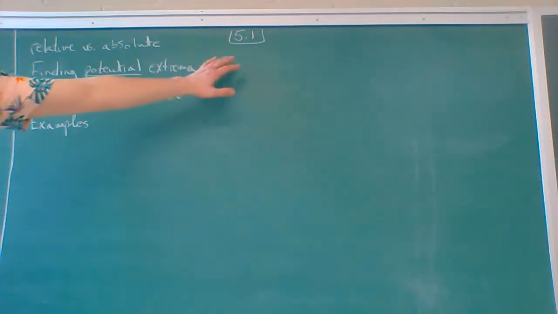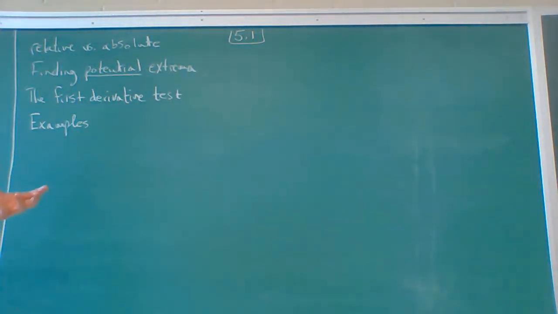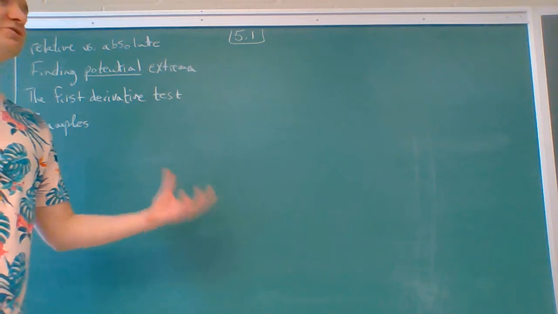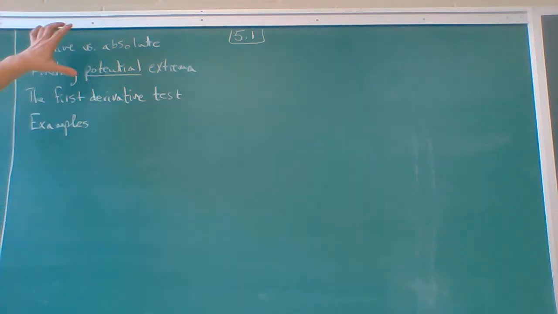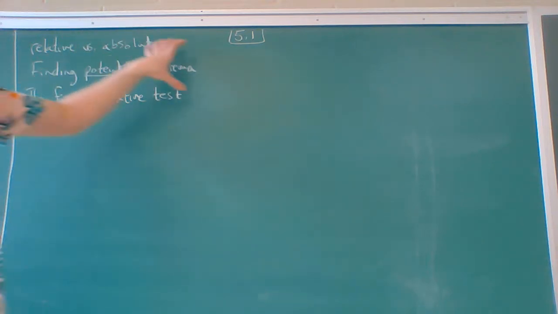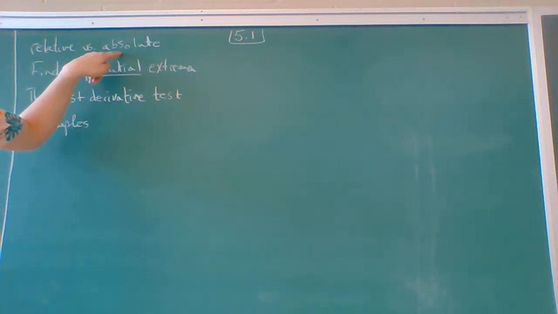Okay, so this is going to be lecture 5.1. I know I've already done 5.1 in class in person, but since I have extra time now, because I can make this lecture as long as I need to, I'm going to revisit some of the big ideas from 5.1. I'm going to go into detail about the difference between relative versus absolute, what this actually means. I'll draw a lot of pictures there.